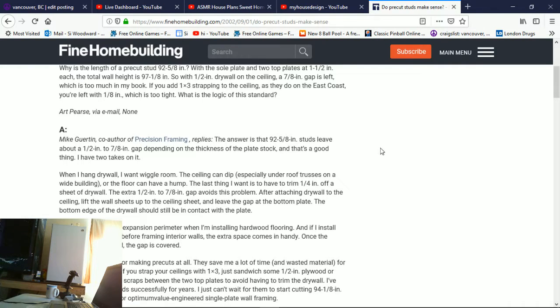Oh, there's the floor and the carpet too. But I don't really need to be concerned about the floor and the drywall. I don't need to attach that to the base plate.